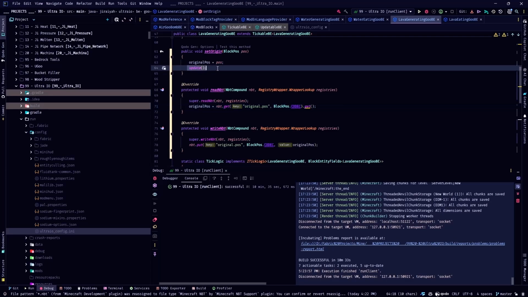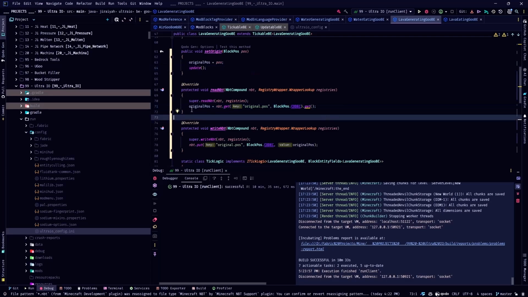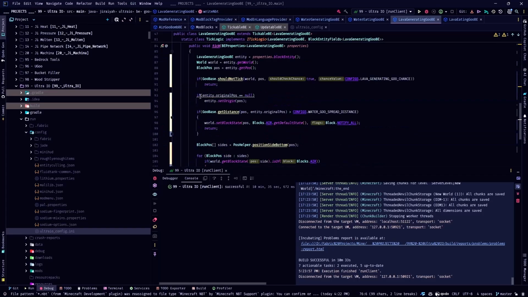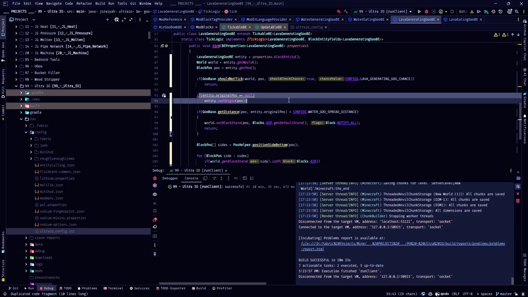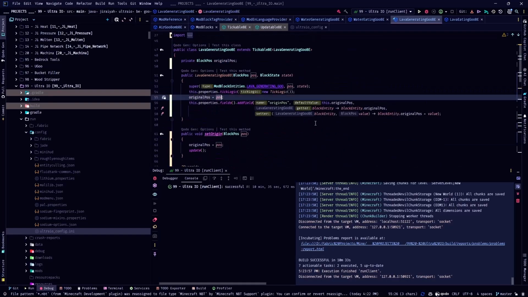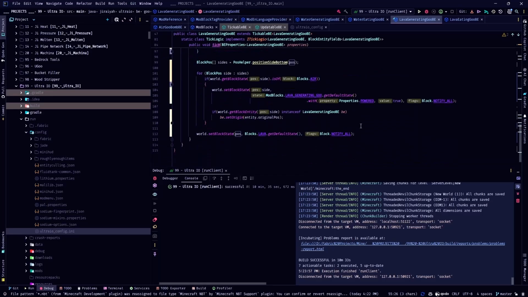We made sure that we marked our block entity dirty. Then we change the value. Then we read and write that value. And here I'm checking if the block entity's value is null, assign the position. It's not needed now because we are assigning our position at the start, and the rest is okay. Now take note, each time we need to check for the proper block entity and call the set origin.